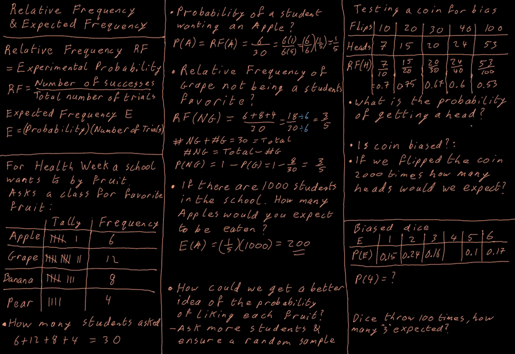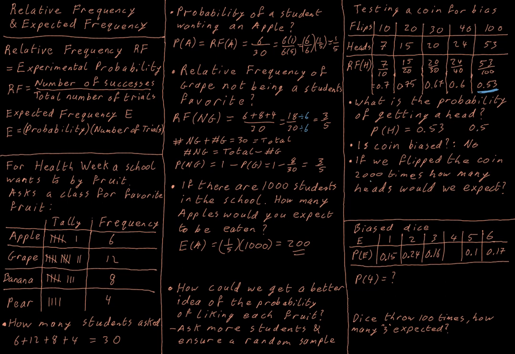What's the probability of getting a head? Well, the only one of these answers that I'm interested in is the one where I've run the experiment the most times. There's no point in saying that the probability of getting a head is 0.7 after I only ran the experiment 10 times. I'm interested in this situation where I've run the experiment 100 times. That gives me a much better idea of the probability of getting a head with this coin. So is the coin biased? I would say no. I would expect that the probability should be 0.5 or a half, and it is 0.53. That's pretty close. So I would say that it is not biased.